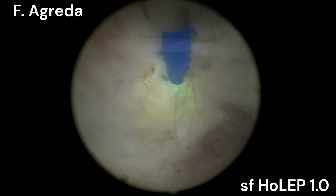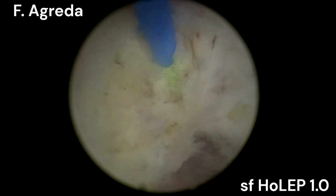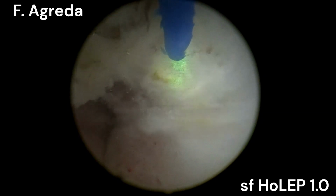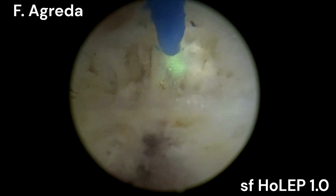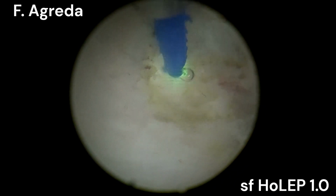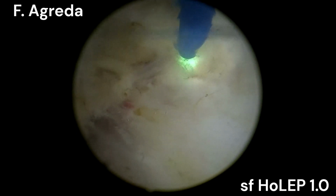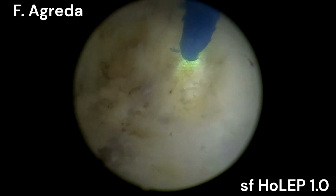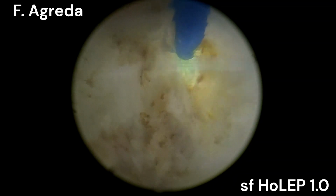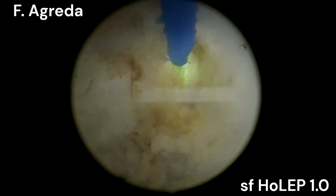You have to keep always the laser beam in an approximately 45 degree angle direction. You should be pointing towards the anterior prostatic capsule, which of course you cannot see here, but you know that is located there. You have to keep this direction of dissection without using any blunt dissection in this particular first step. I'm only using the energy of the laser. I have to say that I'm using a very low power energy here. I'm using 30 joules and 1 hertz, so it will be 30 watts.